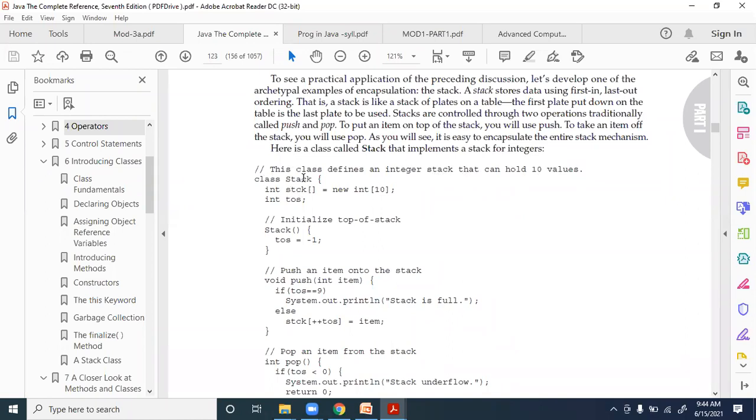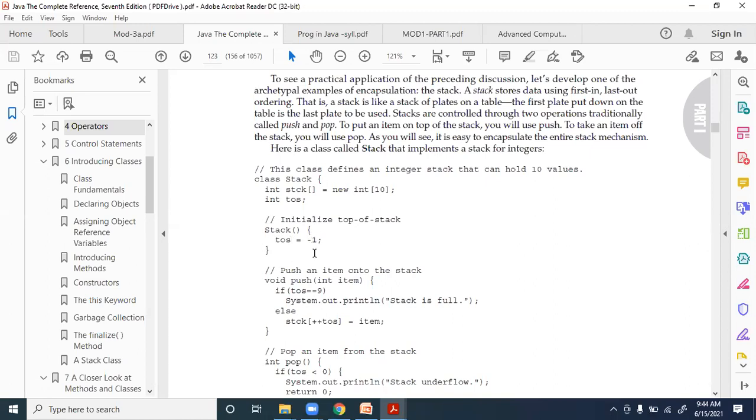So this is class Stack, wherein we write this stck to hold 10 values, and we also have the top of the stack, the TOS pointer. Int TOS points to the top of the stack. So in the constructor, each time we call it, the top of the stack will be pointing to -1.